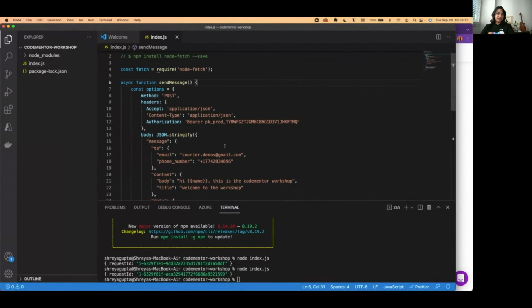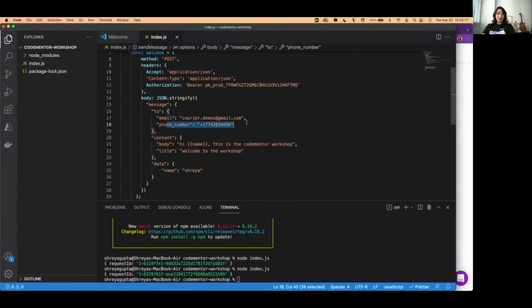Here, we're sending an email. We also have a phone number. We haven't actually indicated that we want to send an SMS. Aren't you missing the await keyword in that function?